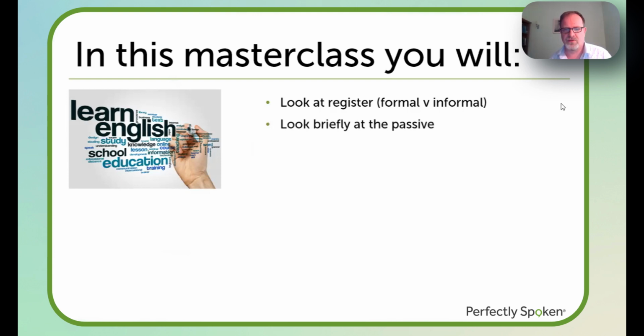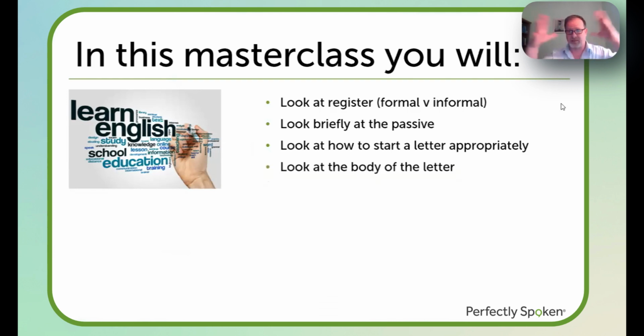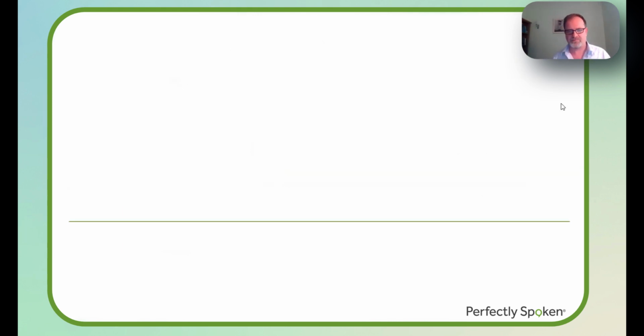Second thing we're going to look at, briefly, is the use of the passive voice, which is going to be useful in terms of writing this kind of formal letter. We'll look at how to start a letter appropriately: how do we greet the person that we're writing to, what the opening line is, etc. We're going to look at the body of the letter, the main content. We're going to look at how to end the letter appropriately. So from start to finish, basically.